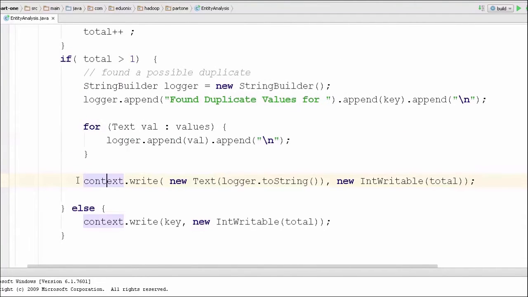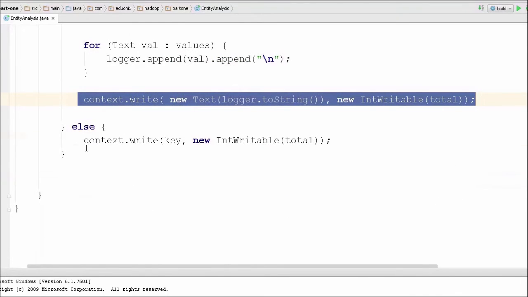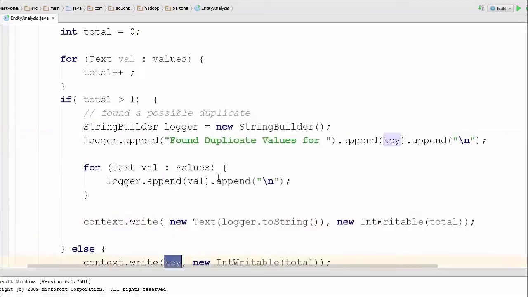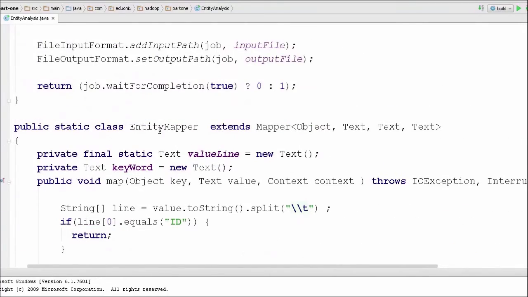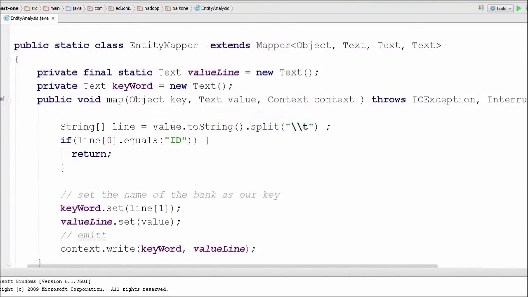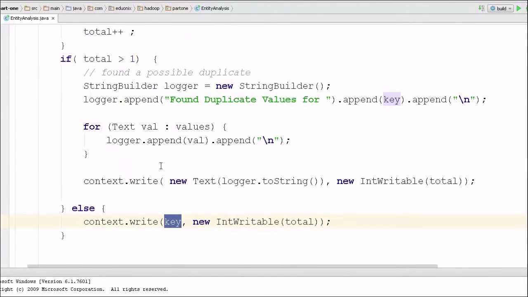If we have duplicates, then we write our duplicate line. If we don't have duplicates, we just write our standard line. So this IntWritable here will be how many values there were for the given key. So this, via our entity reducer and our entity mapper, is how we can mine through our data, discover the duplicate key values, and then collect or aggregate all the lines where there is a duplicate key, and that will be our output data. Now we can process and output the data in various schemes and formats. So at the moment we're just doing it in such a way that it flags the fact that duplicates exist and shows the duplicate line values.